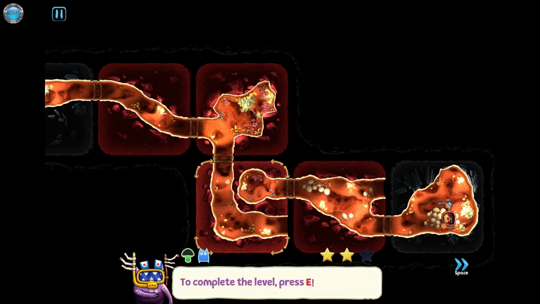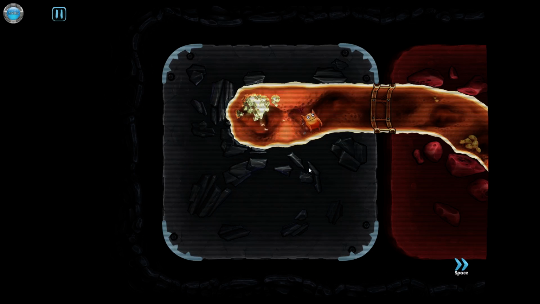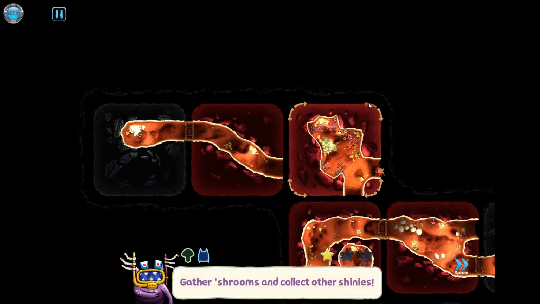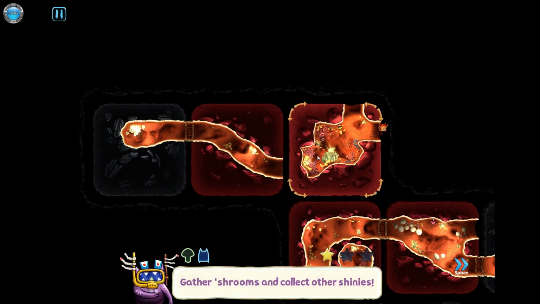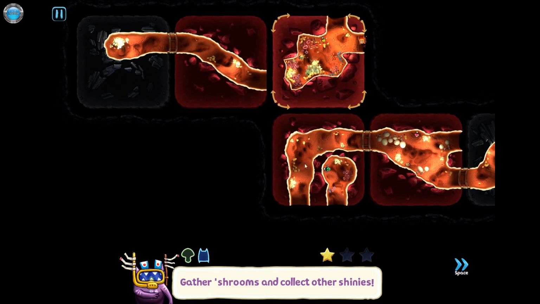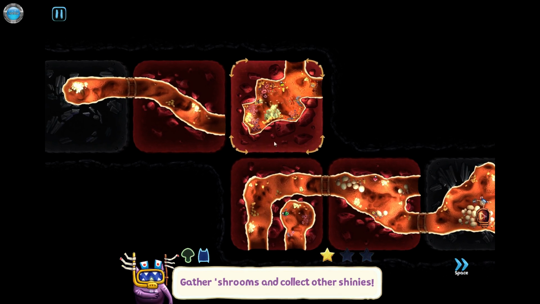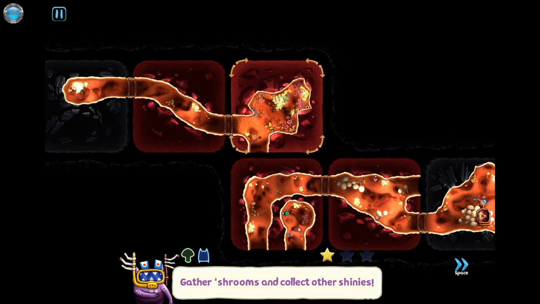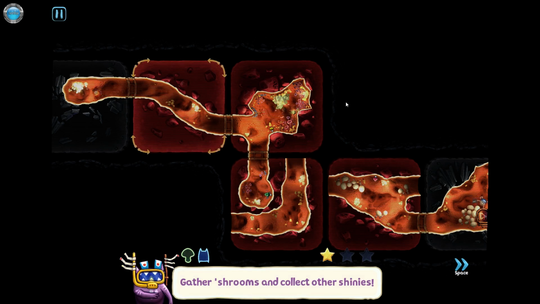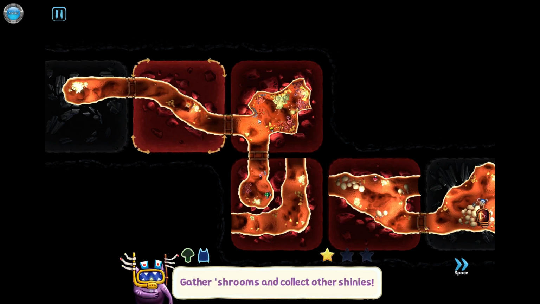Only two stars. What did I miss? Oh, I should have collected something there, I guess. Out of three? Where's the third room? I need to rotate this somehow. Can't see the shroom. Is this it? Oh, this is the shroom. Oh, never mind. That music though. Forwarding. Go. What? It just turned?